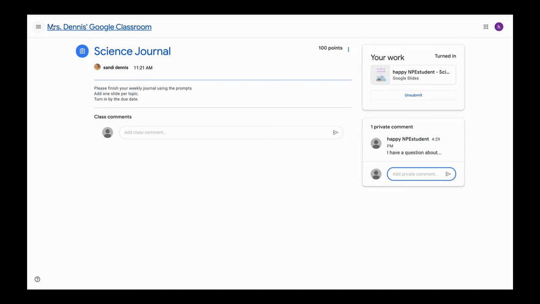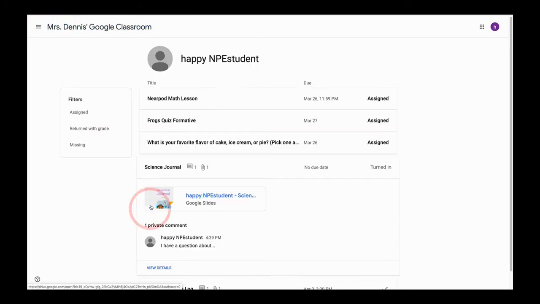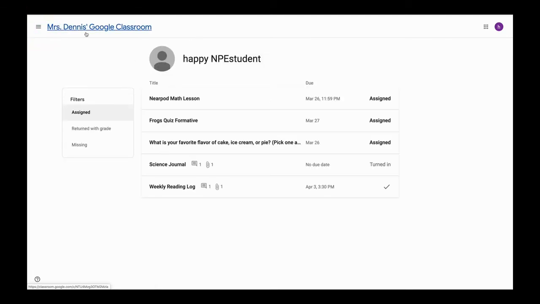Now, when I go back to my classroom and I look over here in my work, I can see my assigned work list has gotten shorter because I've turned something in. I can also see that I have now turned in my Science Journal. The reading log I turned in has a check because my teacher checked it and sent it back to me so I could see how I did.